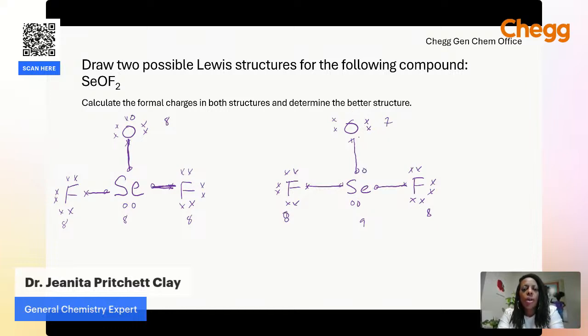But the other thing we could have done is, instead of giving the electron to oxygen, we could have repositioned it so that it now shares it with selenium through a double bond. Now when we count here, we see that oxygen ends up with 8 electrons, so that's good, the octet. Selenium, however, has 8 bonded electrons plus 2 more lone electrons, which gives us 10. You should be like, oh my goodness, there's more than 8. Is this possible? Well, yeah, remember octet expansion: period 3 and lower can have more than 8 electrons. So that works.